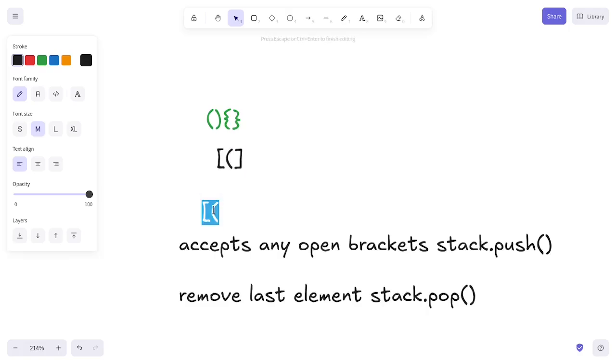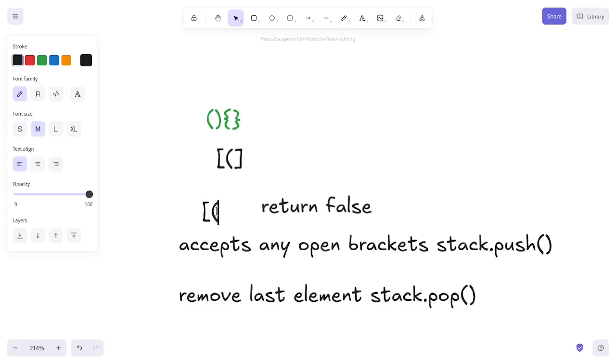Since the last element is not the matching pair of the close square bracket, we stop the iteration, and after stopping the iteration, we simply return false.